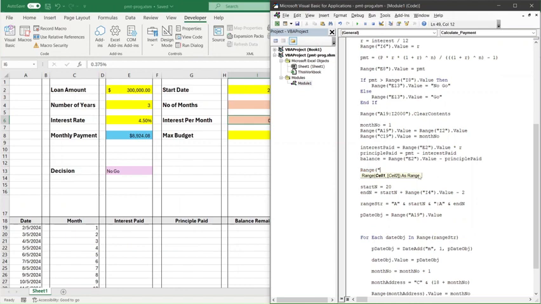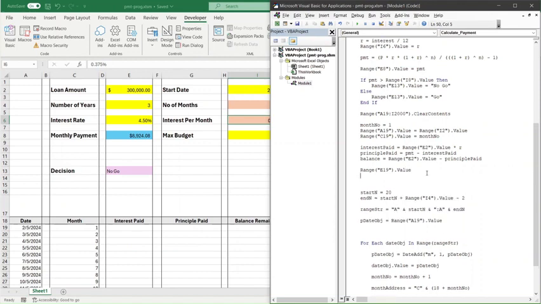So the Range of E19 .Value equals interest paid. Okay, and I'm going to copy the same thing, and we'll replace the addresses. So the other one is G19. G19, you are going to put the principal paid.